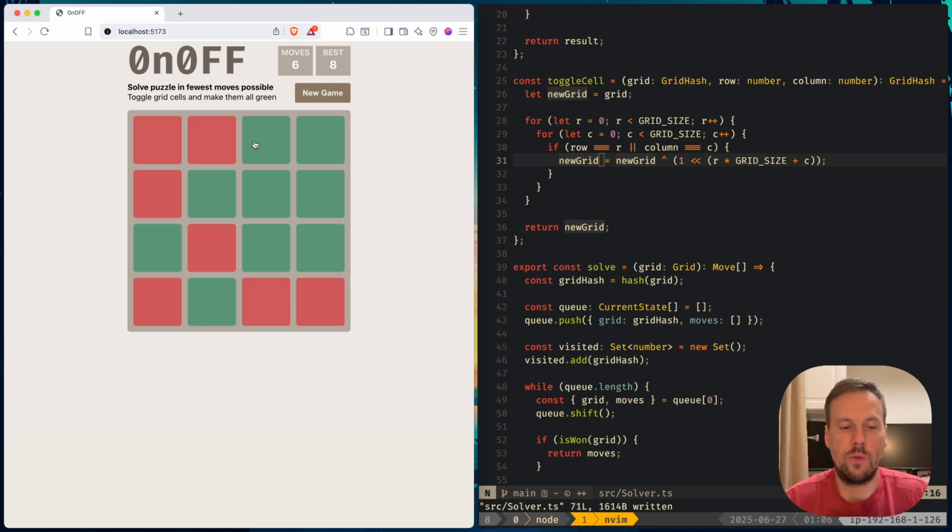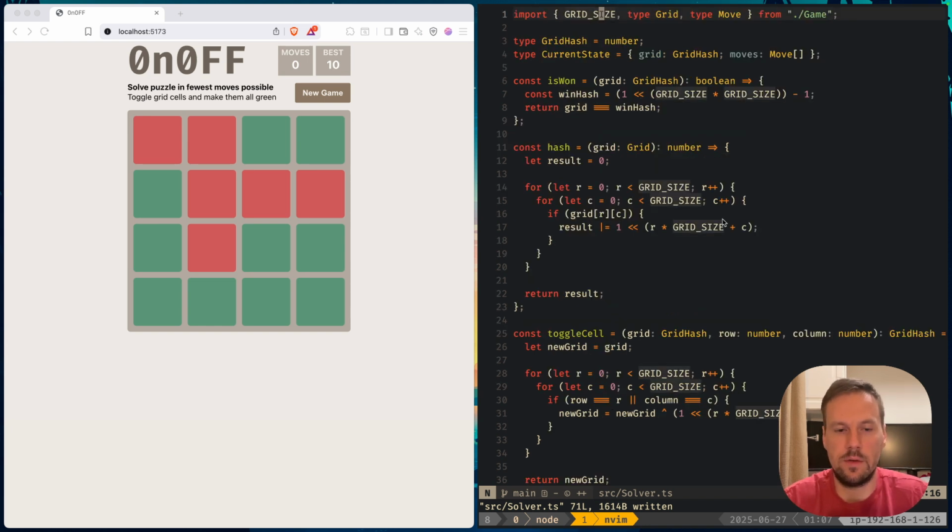And one more thing is that whenever we click on the cells, we don't necessarily end up closer to the final win condition. Let's say at this particular point the game says there are 9 moves to solve it, but if we click the cell, it can actually say that now there are 10 moves. So it would be nice if we could show not a single number, but 2 numbers, saying that here is the optimal number of moves to solve the initial puzzle, the one you see during the new game, and another value which shows the optimal number of moves for the current board state. That would be nice. So let's try to do that.